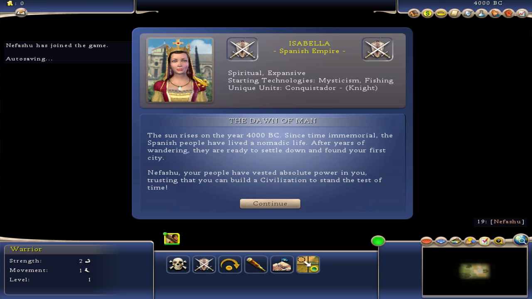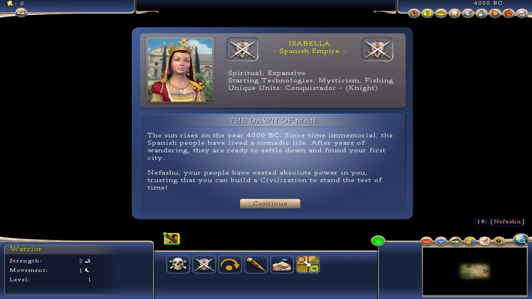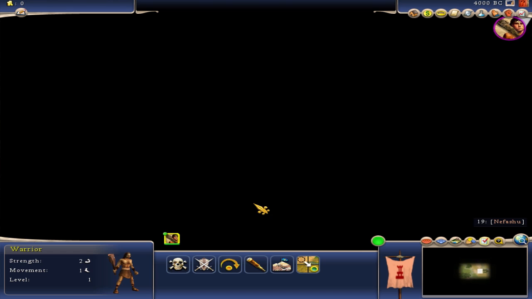And we have been handed, due to picking a random civilization, the Spanish Empire. Apparently, the Queen of Spain, Isabella. The sun rises in the year 4000 BC. Since time immemorial, I think that's how you say that, Spanish people have lived a nomadic life. After years of wandering, they are ready to settle down and found your first city. Nefashu, your people have vested absolute power in you. That's probably a very bad idea. Trusting that you can build a civilization to stand the test of time.